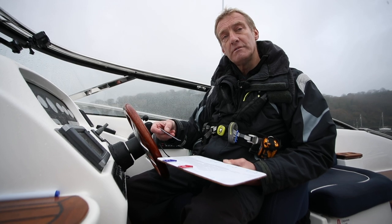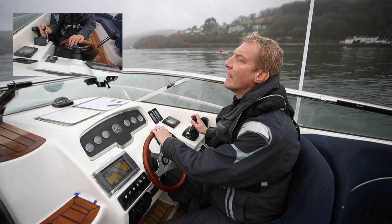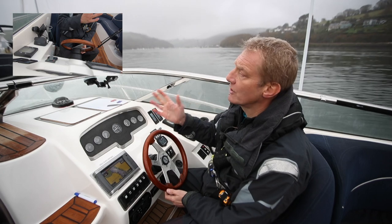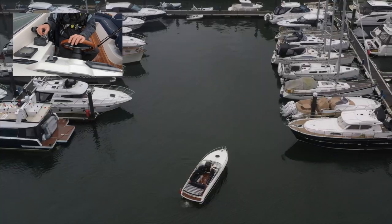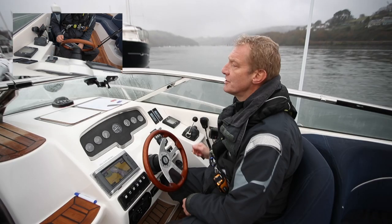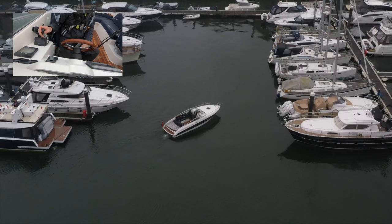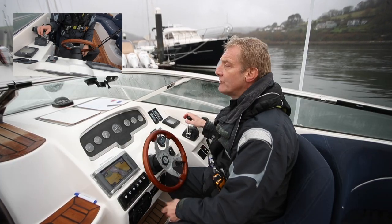I've positioned myself nicely up at the safe side of the aisle and we're just starting to let the bow come round to port. So we're going to put the wheel over to port and click ahead just to give me a nice steep angle into the aisle. If I had no tide I could drive pretty much straight down the aisle with perhaps just a mini starboard bias, but here I'm going to let the boat take quite a steep ferry glide down the aisle. You'll see the boat's tracking this way — I'm actually going in that direction even though the boat is pointing that way, and that's exactly what I want. Just a tiny click to keep my transit.